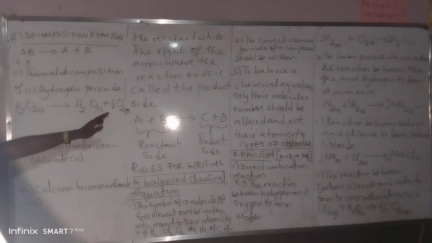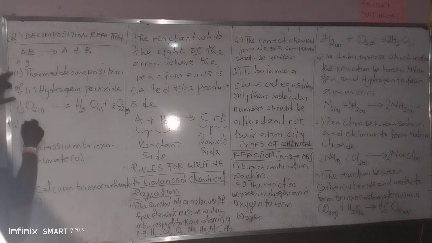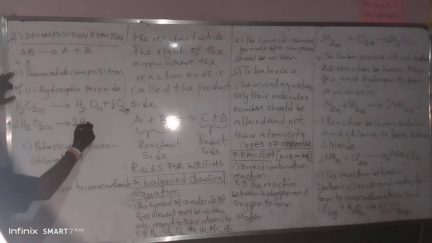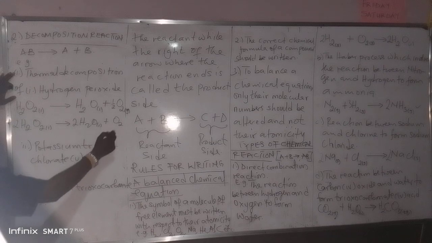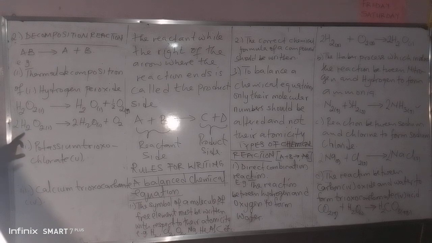If you don't like it like this, in mathematics, you can linearize this equation by multiplying both sides by the denominator of this equation. So that you now have 2H2O2 liquid giving me 2H2O liquid plus O2, because here now, 1 over 2 times 2, the 2 has cancelled the 2. So the equation is balanced. Here now, 2 times 2 is 4, 2 times 2 is 4. Hydrogen is balanced. Then this 2 times 2, that's 4 oxygen. This is 2 oxygen plus this 2 oxygen, that's 4.